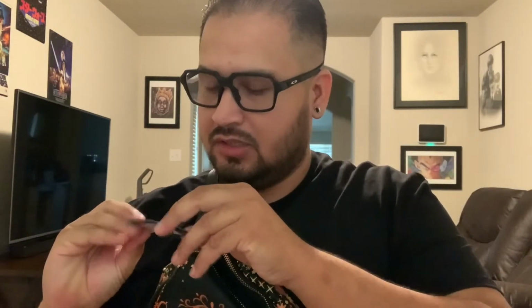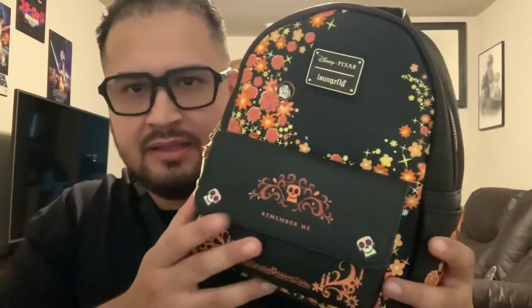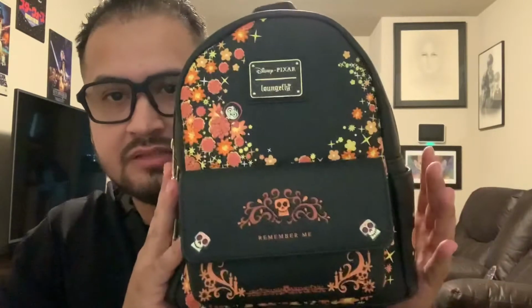But yeah, this costs, how much is this? This is 50 bucks. I got the backpack and also got the little pouch thing, but it's pretty much from my girl. Wow, I kind of like this. So Loungefly, for the Coco line, they have these three. They have the backpack, and this one, they're starting to restock, guys, so do not pay over. I think people were selling these for $125. They were out of stock, but now they're restocking, and now it's not. But look at this. This is so nice. Look at that.